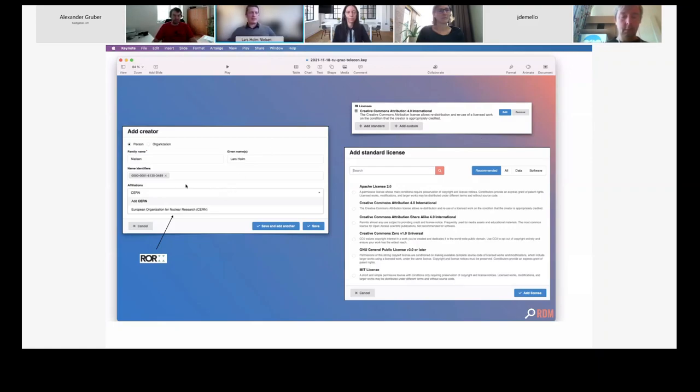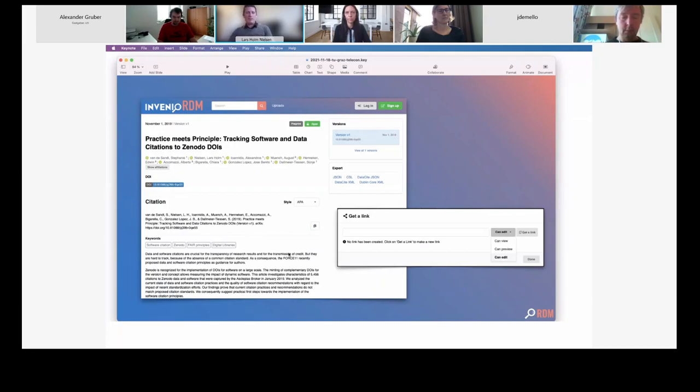When we look at creators, we are integrating the raw vocabulary, for instance, for affiliations. And in the next coming release, you'll also have the auto completion for authors from ORCID and the like. Then once you've published the record, you of course get your DOI. If you've added ORCIDs, you'll see the ORCIDs, things like that.